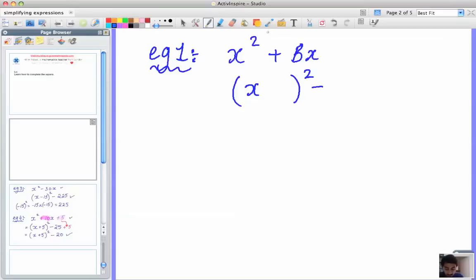Now, the next thing I'm going to do is take a look at the number which is next to the x. So, in this case, it's an 8. And I want you to divide that by 2. So, 8 divided by 2 is 4. And finally, what you need to do is make sure that you write the same sign as what you have in front of that number. So, in this case, it's going to be a plus.